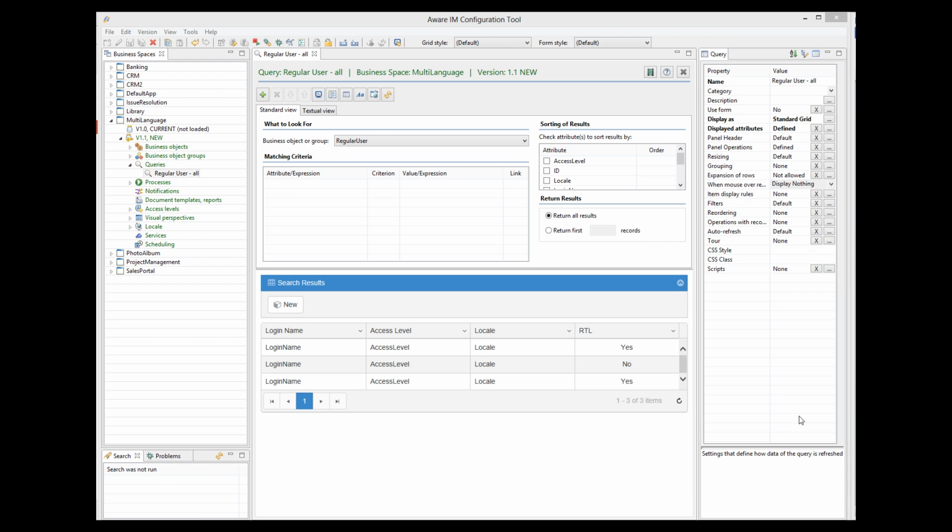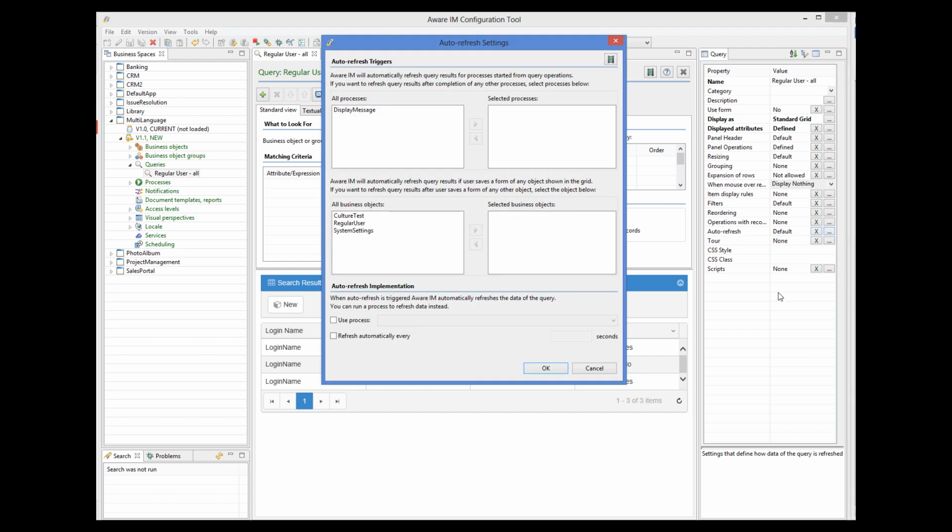To do this, we go to the auto refresh property of the query and add the regular user object to the list of objects that trigger automatic refresh. This means that whenever a user creates or modifies any instance of a regular user object, our query will automatically refresh its data.